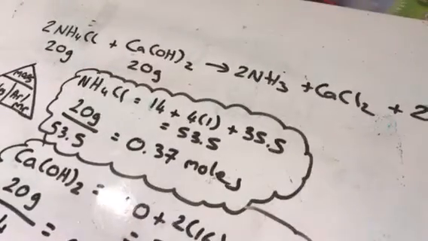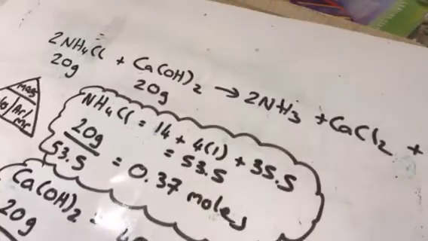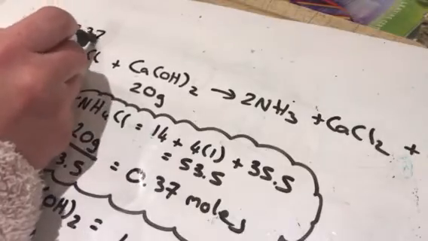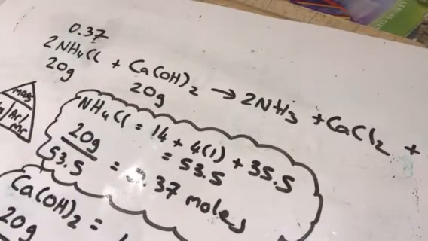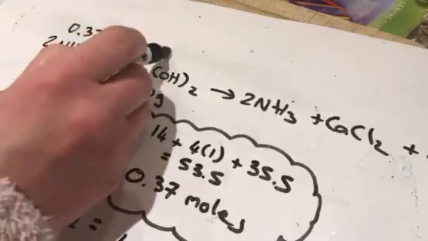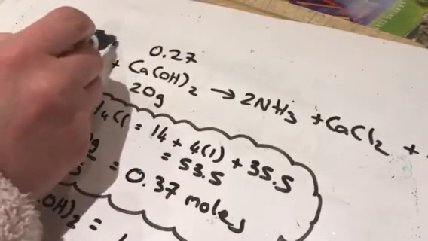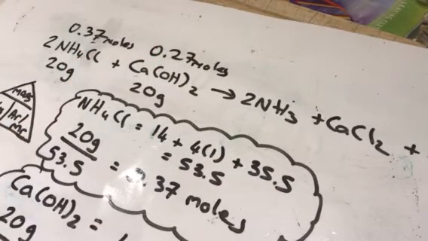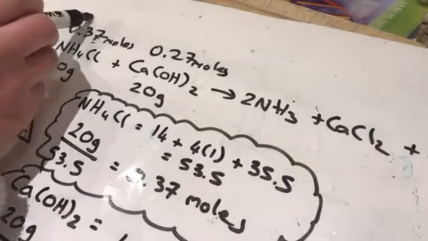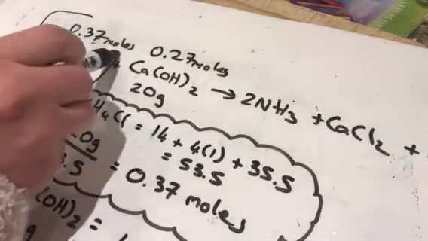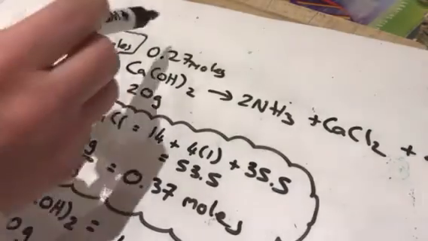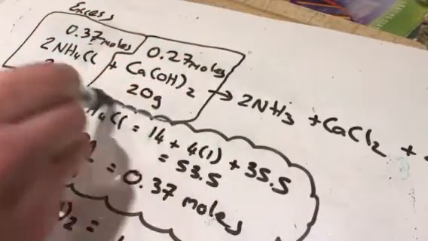So now we know our number of moles of calcium hydroxide. This is when we refer back to our original equation. Over it, I'm just going to put in our number of moles. So we have got 0.37 moles of our ammonium chloride, and we have 0.27 moles, let's write moles after that, of our calcium hydroxide. The one that's in excess is the one that we've got more moles of. So this is our reagent in excess. So that's in excess, and this is our limiting reagent.